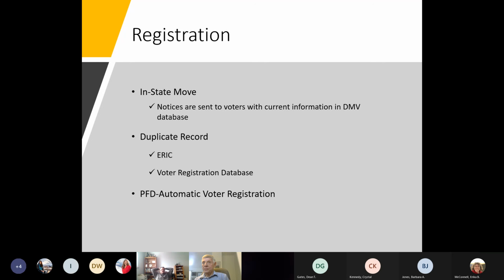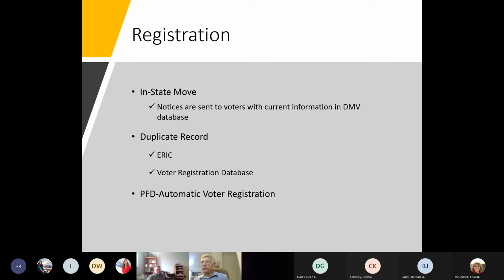Voters have 30 days to respond to the opt-out notice, and if they do not respond, then we perform permanent fund automatic voter registration, in which we will either update their registration if we have more current information. We always update their registration date to show current contact. If they're a new voter, we add them to the system. And if there's no change in their residence address, we really don't do anything. We don't even send them the opt-out. It's only those that have a change to their residence address or maybe a new voter that we send the opt-out notice to. So that updates their information as well.